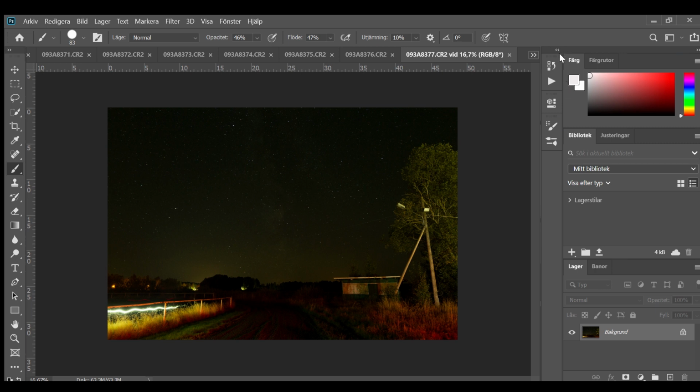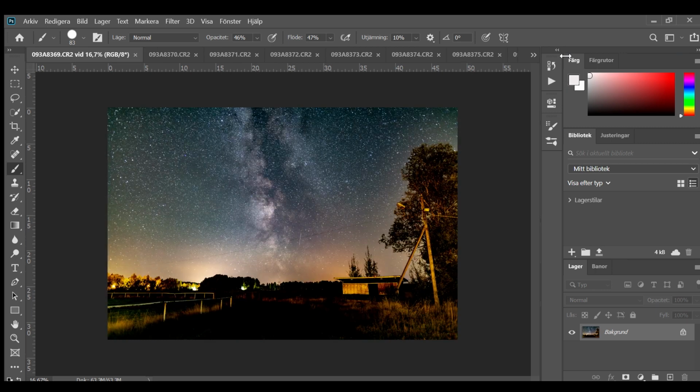I will select my background layer, or the image that will be the background layer. So this is the image in which I will paste the other images onto, and we will get a visible foreground and much more a foreground with much more clarity and much more sharpness than it is now.